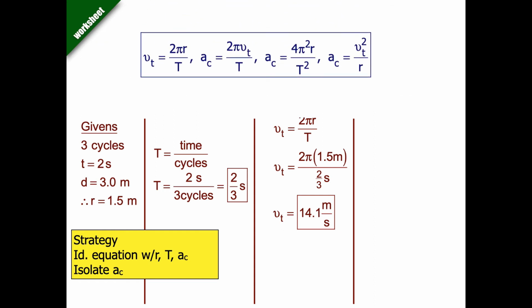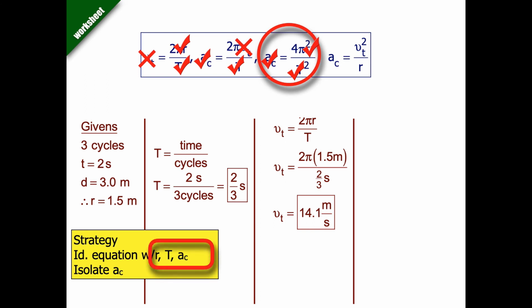So if I look at the first one, I've got the radius, and period of motion is in my list of givens, but I'm looking for R, T and A. That's not in my list. Then I've got the period of motion, I've got A, and I've got V, and that's not in my list. I'm looking for just R, T and A. There's A, there's T, there's R. That's it. That's the equation I'm going to use. I'm going to use that equation because it contains the variables that I'm given originally plus the unknown that I'm looking for. All right, so let's get busy.